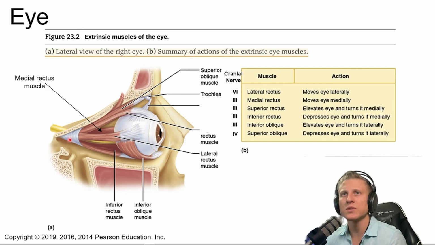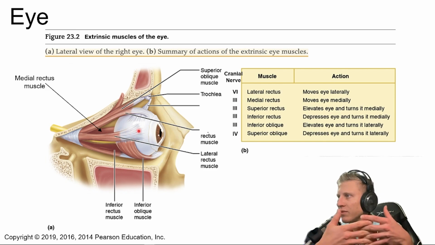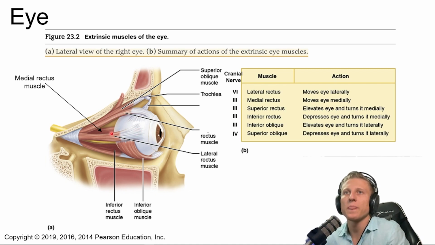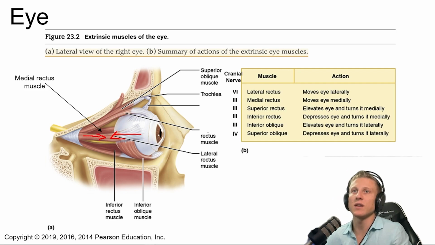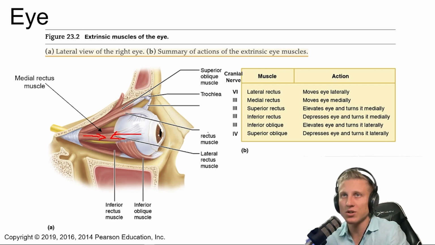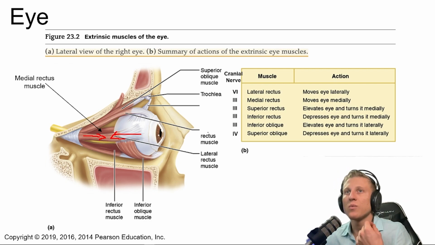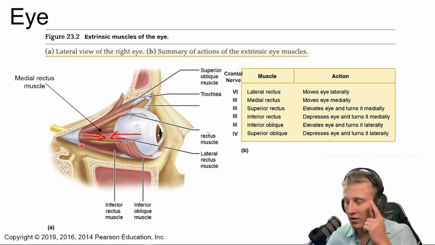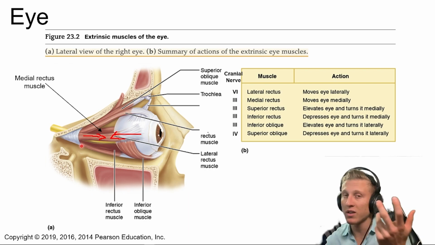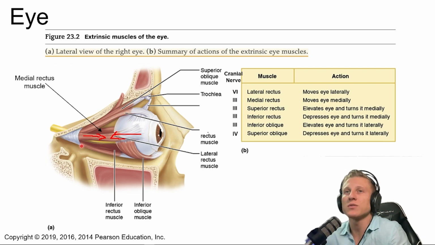Now, what we know about muscles is that when they contract, they decrease their length, right? Their longitudinal area. So this muscle will contract and pull the eye this way, because this tissue is decreasing its lengthwise area, those myosin and actin filaments ratcheting against each other. Knowing that bit of physio, 4 of these muscles become very easy to remember, okay? My general rule is that whatever the orientation of those muscle fibers is and where their point of attachment is on the eye, and this also applies to your other skeletal muscles, is the direction it's going to pull the eye.